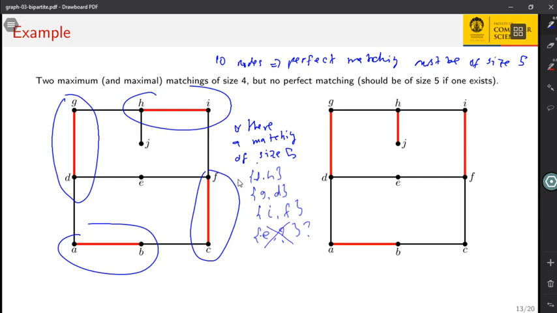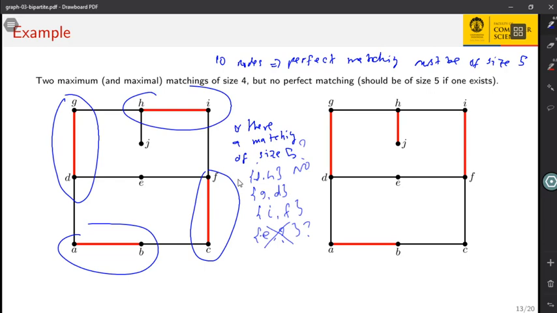So if we have a matching involving J, then E cannot be part of the matching, and vice versa. If you start from E, then J cannot be part of the matching. That's the reason why there is no matching of size 5 here, and therefore a matching of size 4 will be maximum.